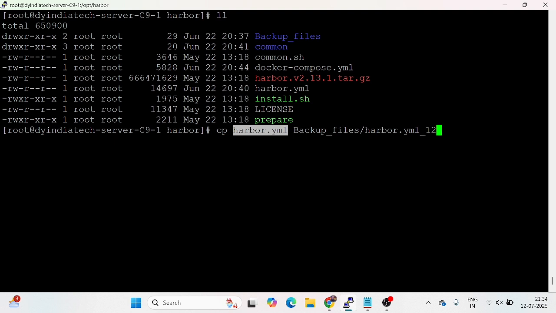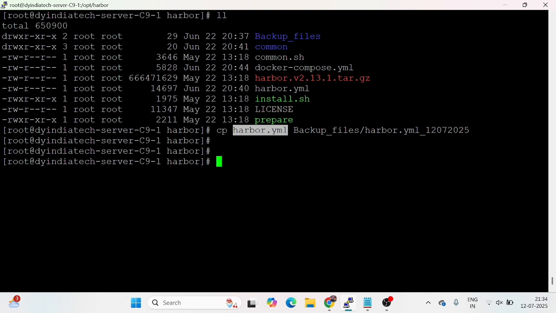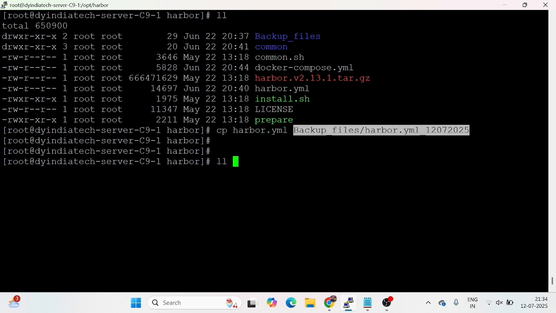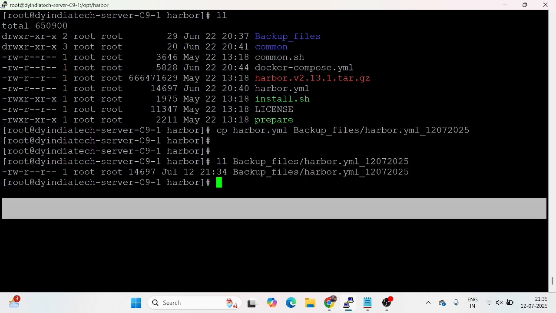I'm taking a backup for the safer side with the cp command. So let's check my backup is created.